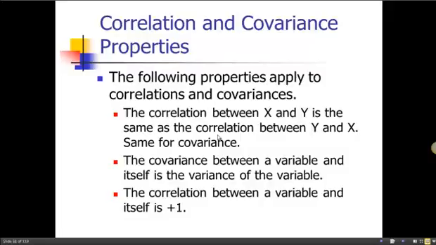A correlation between x and y is the same as a correlation between y and x. Same thing as saying it doesn't matter which of the two variables we actually put on our x or y axes, the relationship between them will be the same. The covariance between a variable and itself is going to just reduce to the variance of the variable. So if we think back to the variance formula, if instead of having x and y, I just have x and x, essentially, it's the deviation squared, and the definition ends up being exactly the definition of the variance of that variable x. And the other interesting point is that the correlation between a variable and itself is always going to be a +1.